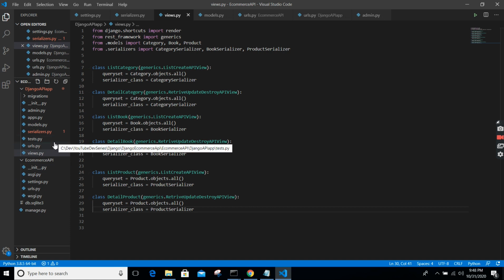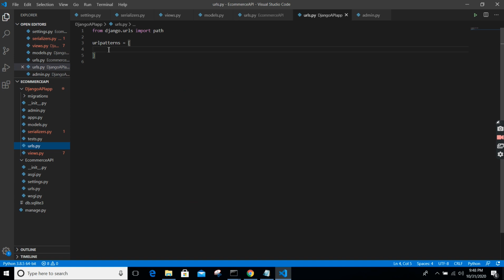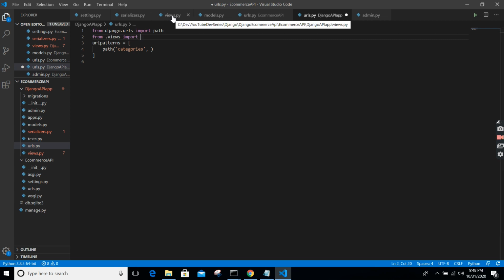Now we've made our views. Now the next thing we should do is to write our URLs. So let's create for category list. It's to list all categories. This is a list of all the categories. Firstly, you have to import your views. This is Django. So from .views, import all of them.